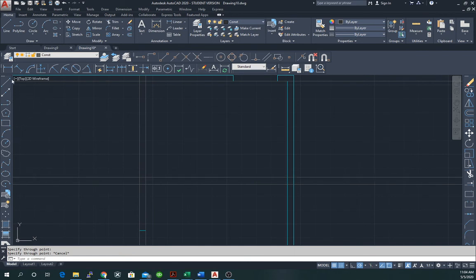And then I'm going to do one offset that's 2 feet 4 inches. And I'm actually going to offset the wall portion.